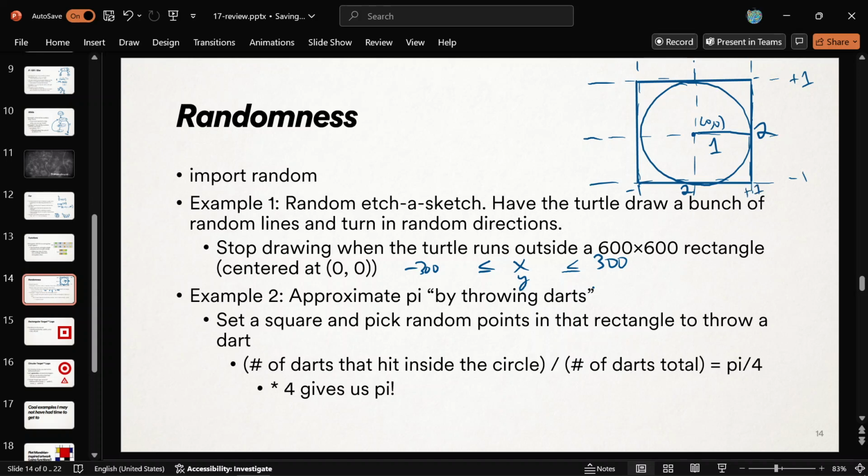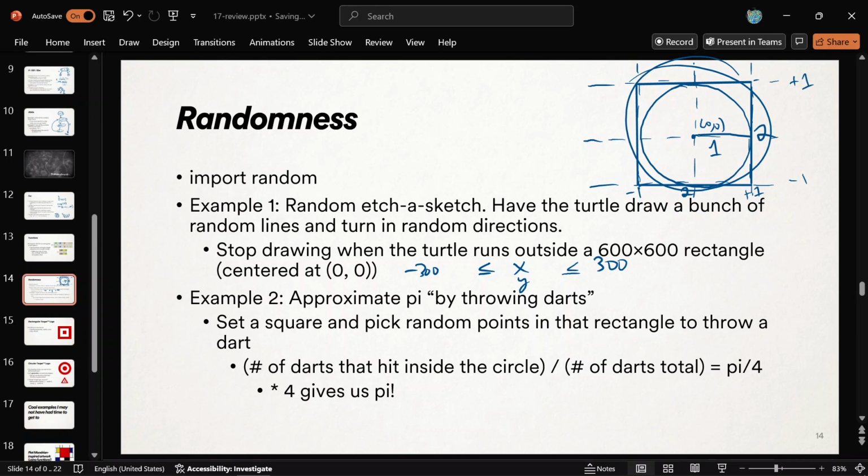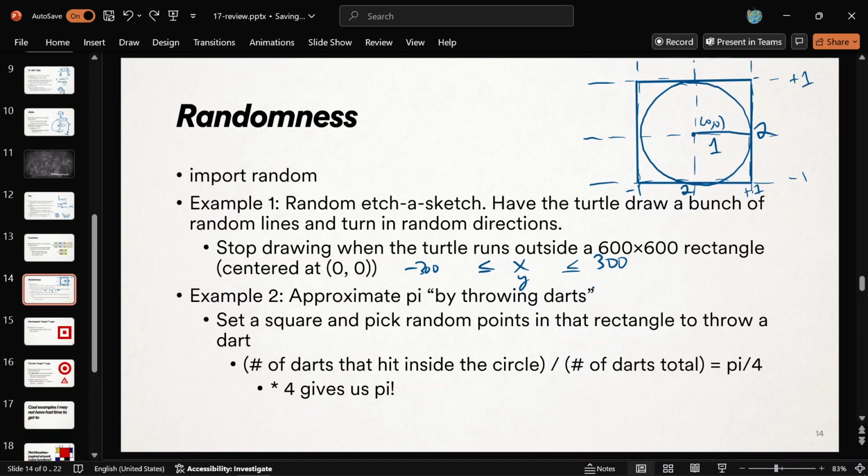But what we can do now is ask the random library for 2 coordinates, where the x and y can be between -1 and +1. Do you see how that will give me a random spot within this square? All right, give me a random x between -1 and +1. Give me a random y between -1 and +1. It's going to be some spot here now. And that random spot that I generate will either be inside of the dartboard, right? Or it'll be outside the dartboard because some of those points are not within that circle. But they'll all be within the square at least. So sometimes it'll land within the dartboard, sometimes it will land outside of the dartboard.